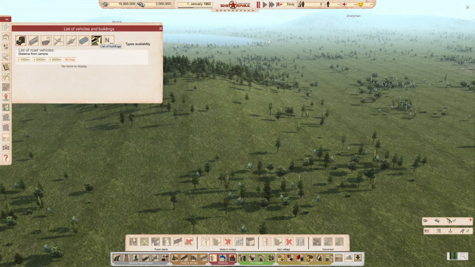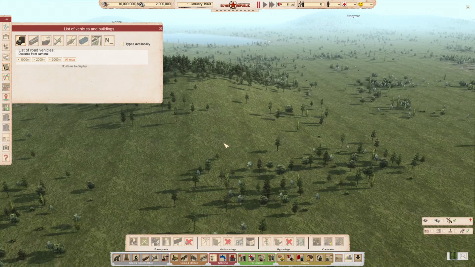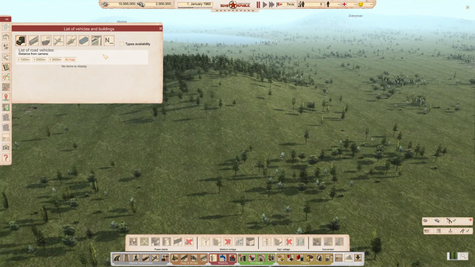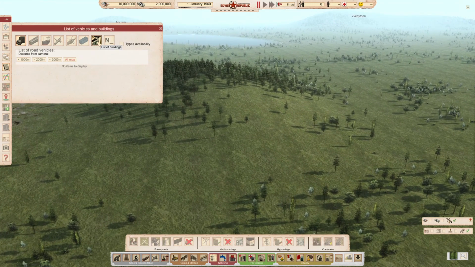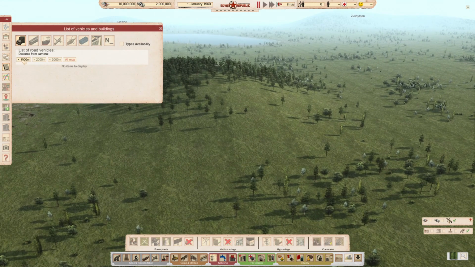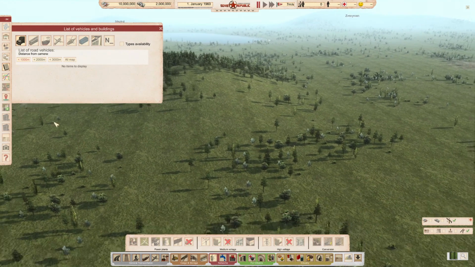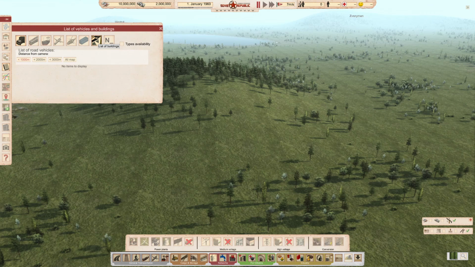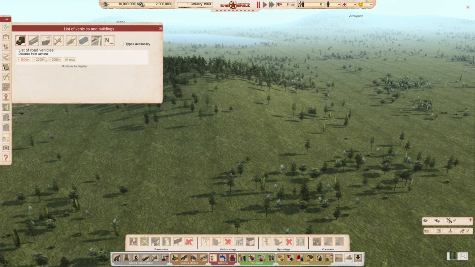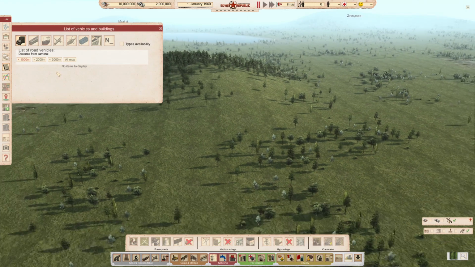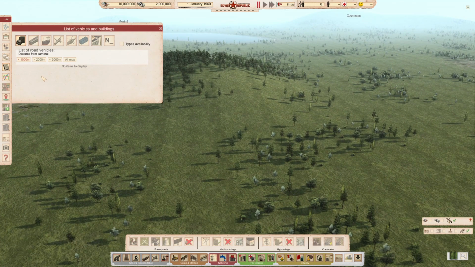But another good tip is, say you've got a large town and you've got a small building in there, it can act as a building finder for your town. So you set it to the rough size of the town. And what will happen is if you click this, it will list all the building types across the top and then list the buildings. Then you can click on the building you're looking for, and you get the normal building menu open, and then you can just flip straight to it.